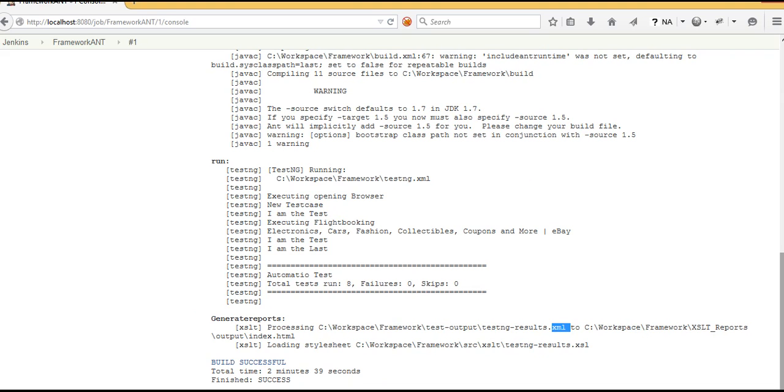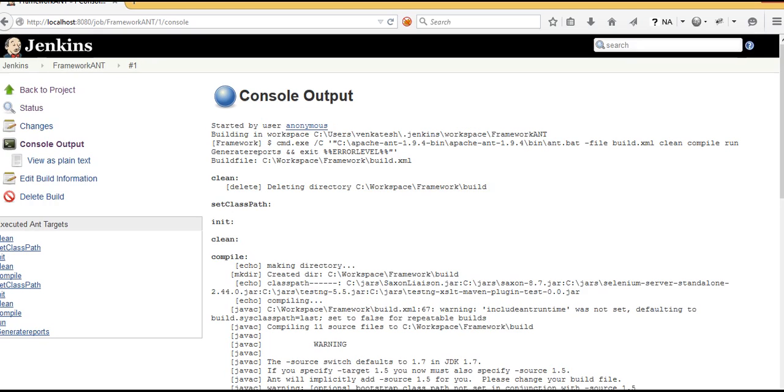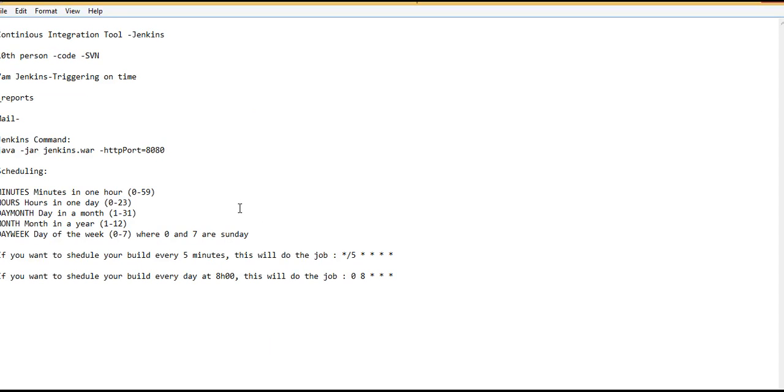But the main feature of Jenkins, as I told you in my first session, is that you can schedule it for a particular time automatically. At that time sharply your execution will start. Okay, you need not go and say build now every time. So let me show how to schedule that. Here this is the pattern you need to give. The first digit stands for minutes, the second digit stands for hours, the third is the day in a month, and then respectively the month and the day of the week.